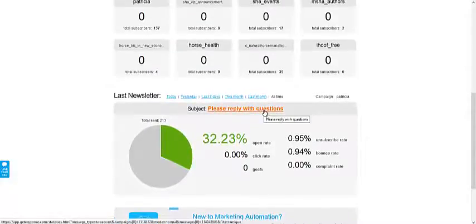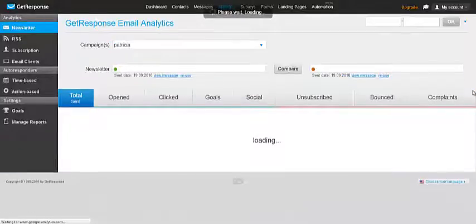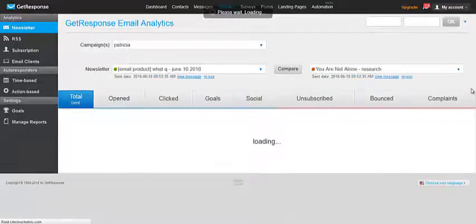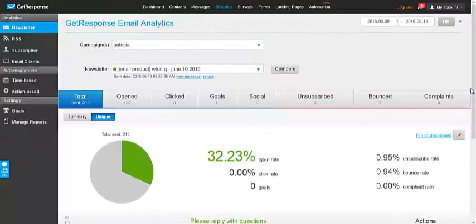And you can also click in here and see more of the stats. We'll just go really super quick. I know you want to see other things too. So this is what the stats page looks like. When it loads. Okay, this is what it looks like. I can pin it to my dashboard and keep it there forever if I want, or I can just let it be removed by the next one.